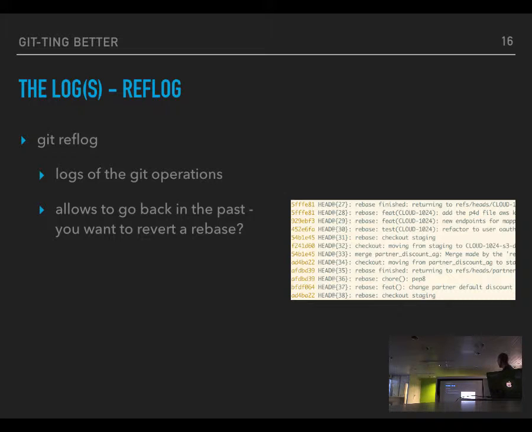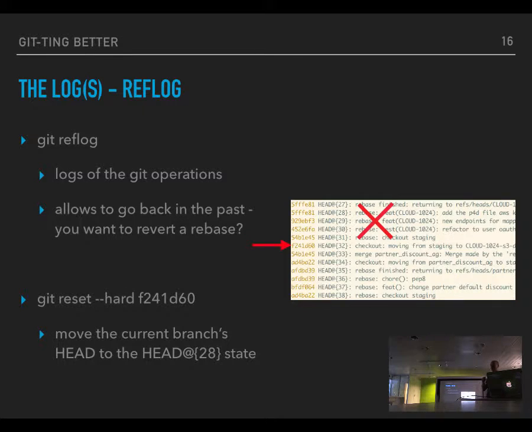And what is great about that is when you rebase, you have changed your commit history. So basically the commits you are coming from after a rebase, they don't exist anymore. You don't see them. Okay? You see what I mean? It's clear for you when you have rebased because you have changed your history. The original commit, you don't see it anymore. It still exists until it is garbage collected, but you're not seeing it anymore. Here, you can go back and revert the rebase because it knows in which commit the repository was before an action. Okay?